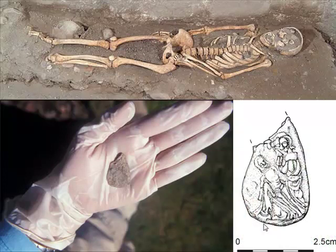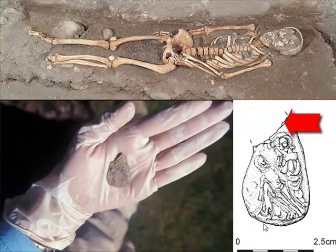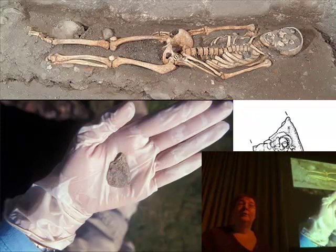A few small finds in with the burials themselves — this is a particularly interesting one. A middle-aged female who had very severe osteomalacia, vitamin D deficiency, and had obviously been ill for a very long time. She was buried with a little copper alloy token which is an image — a Pietà, the Virgin Mary with the body of Jesus over her knee. This is a well-known image, but so far we haven't been able to find a parallel for this as a possible pilgrimage token. It was buried underneath her pelvis; she'd obviously been carrying it or wanted to be buried with it. We have more work to do to find out where she may have visited or been on a pilgrimage.